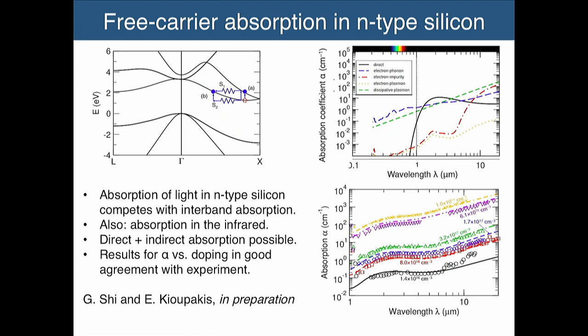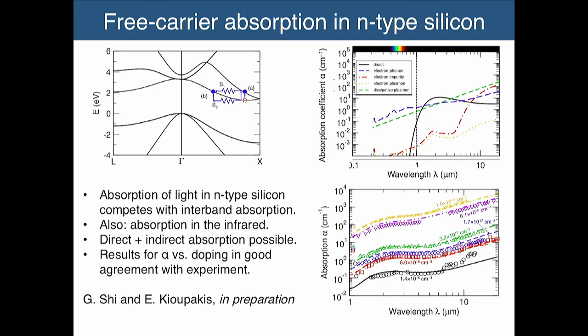All right. And going back to silicon, this free carrier absorption process can also occur in silicon. And that may actually matter for solar cells. Because to make a solar cell made of silicon, you have to make a p-n junction. So before your light actually gets absorbed in the junction itself, it has to pass through a heavily doped p- or n-type region, where again, you have free carriers, and those free carriers can absorb the light.